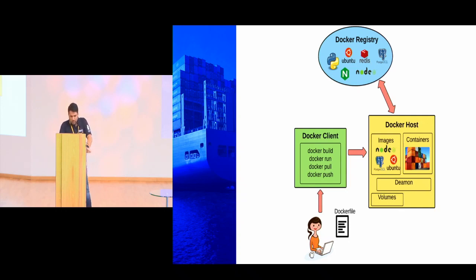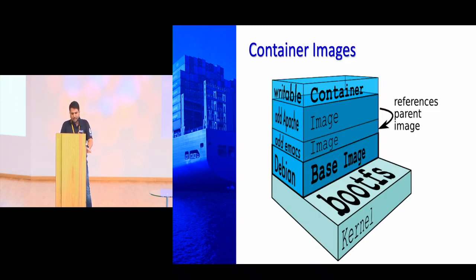So when we have a Dockerfile, we build it, and this is the image we get. An image is a single file which contains all the dependencies and all the configuration required to run that particular application. It has its own boot FS, its own base image, and the instructions which you add over it.